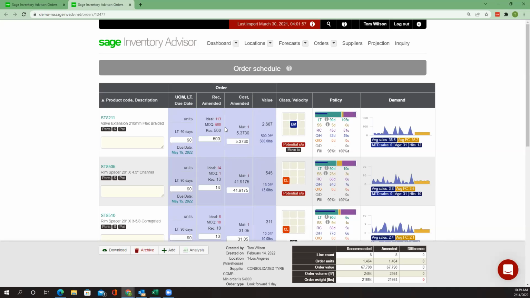But you have a minimum order quantity rule set up in Sage, and we've honored that. You can't order less than 500, so that's what we're recommending. At $5.37, this will add up to $2,687. With a lead time of 90 days, you can expect this to arrive in May. Now, if that isn't enough information to validate the recommendation to place 500 on order, I can always drill into the detail from here. I can even do it in a new window.